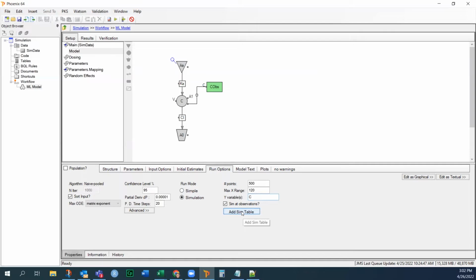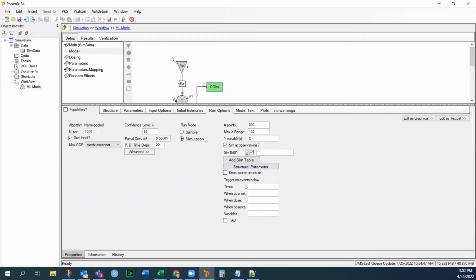And then the other way you can do this is you can use what's called a simulation table. And for the simulation table, we can specify whatever times we want. And one of the things you can do here is you can give it the sequence function, where you can say, I want to start at time 0. I want to go out to 120 hours, and I want to do it every half hour, 0.5.